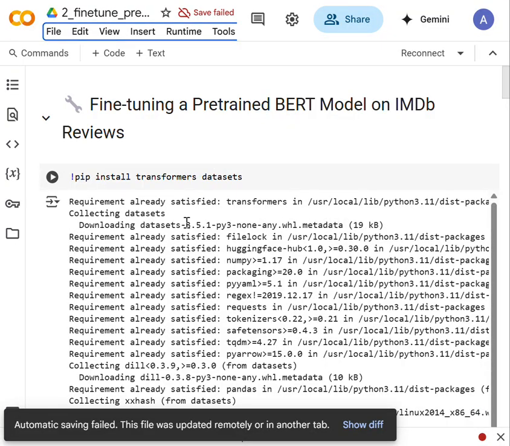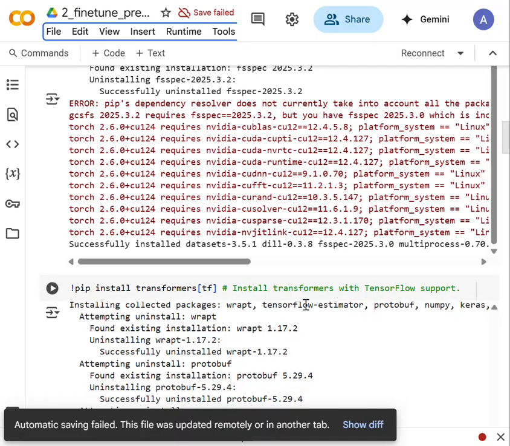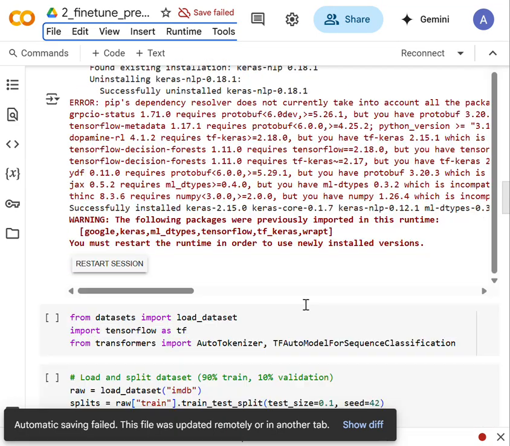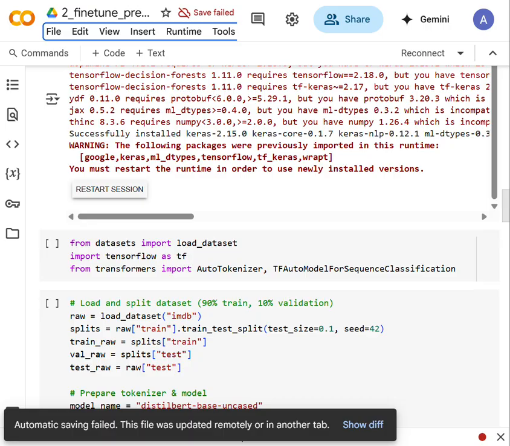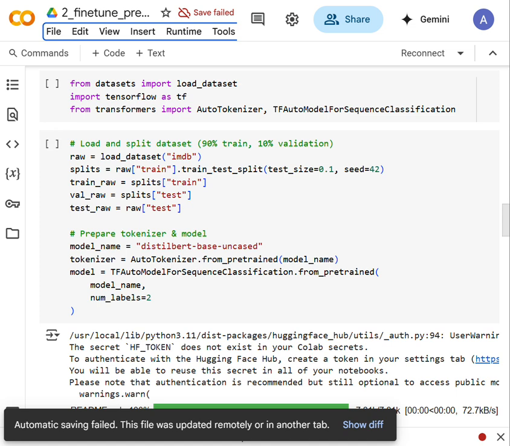This is the code walkthrough for fine-tuning the pre-trained transformer using KerasNLP. We import KerasNLP for the model and preprocessing, and TensorFlow Datasets to load the built-in dataset, IMDb in this case. We load the IMDb dataset, which is a standard binary sentiment classification dataset. Each example is a text review paired with a label, 0 or 1.